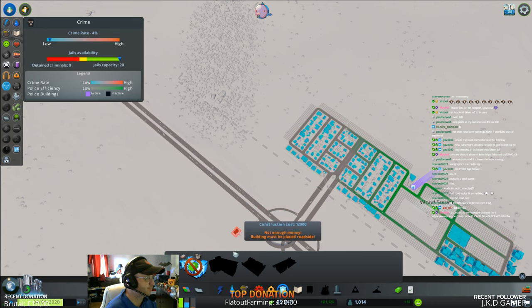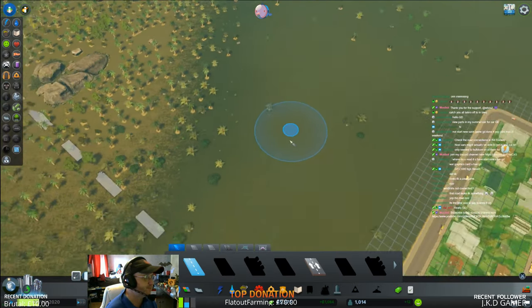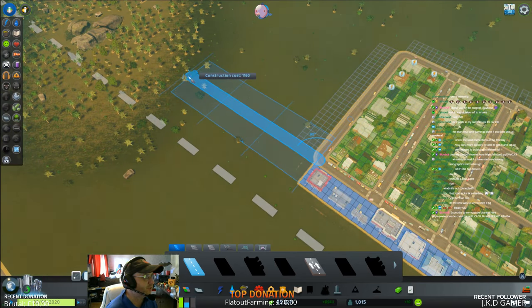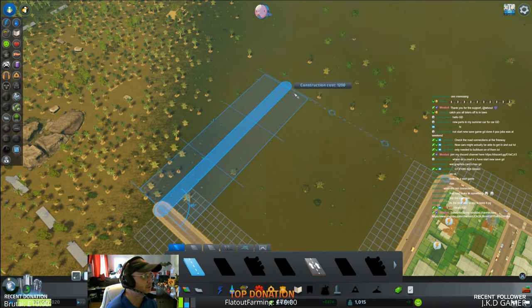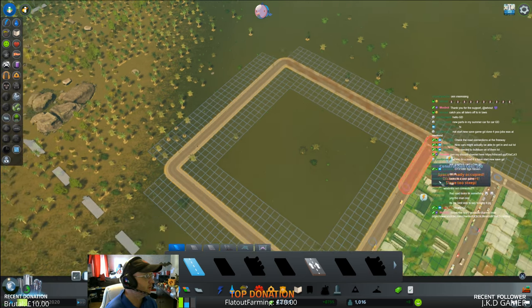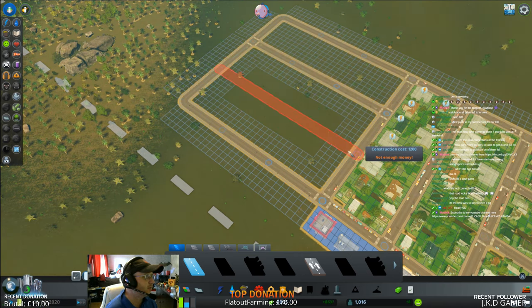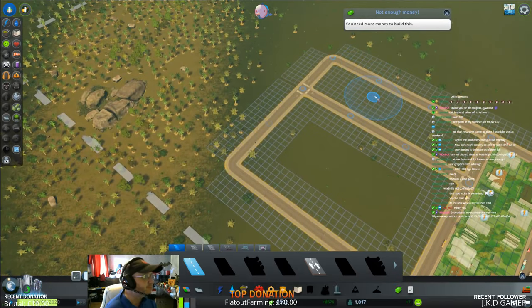Right, let's throw in some more. We're still making 1,000, so we're good. Let's pop in some more roads. And we're going to go out another 12, I think. 12 seems to be the kind of ideal size. But on this one, we are going to cross it a different way. So we're going to go across there. This isn't going to help, I'll tell you.